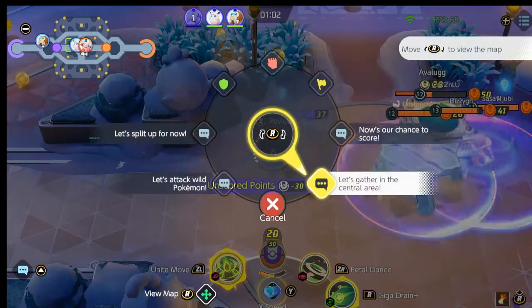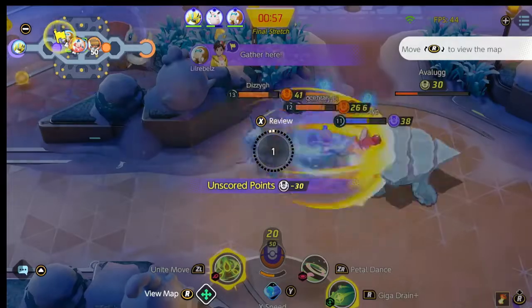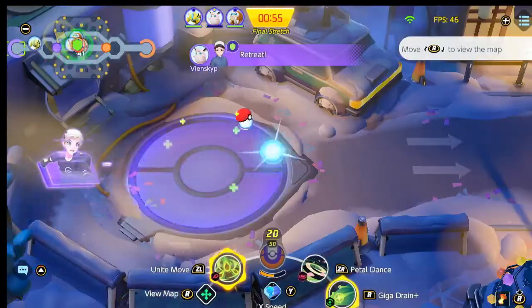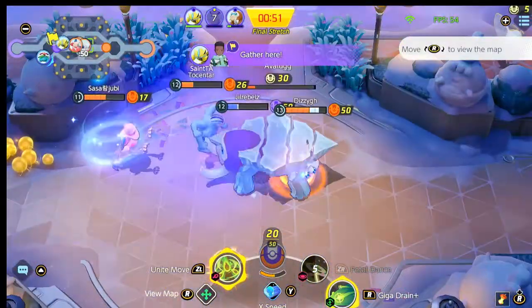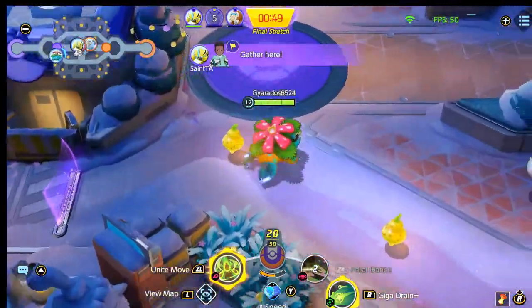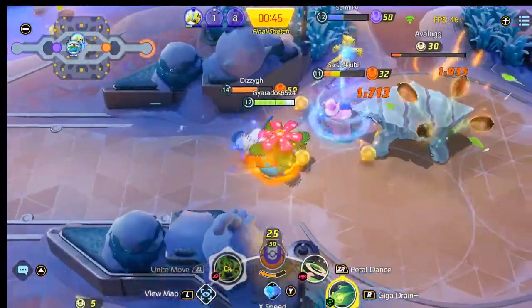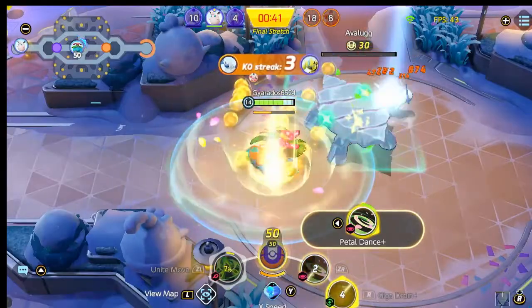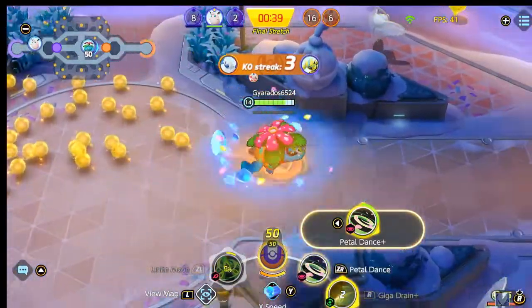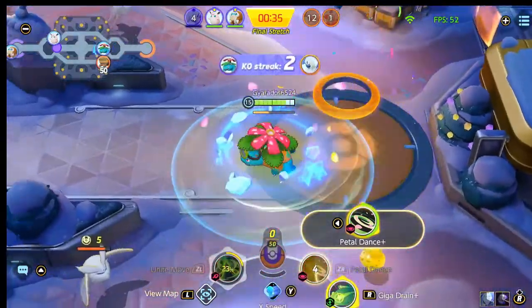Let's gather in the central area. The final stretch. I'm too late. Yes, we are too late. It's too late. It might not be too late though. And his name is John Cena! Hey, shoot. Oh my god! I did it! I did the impossible!